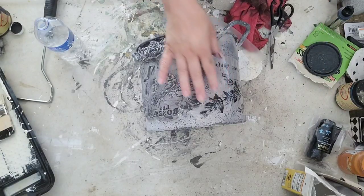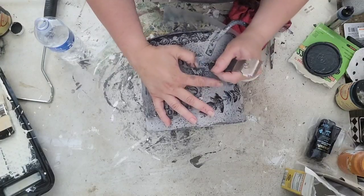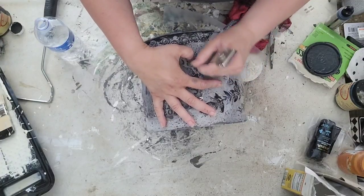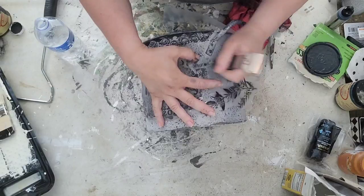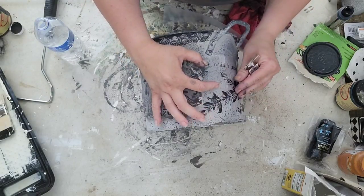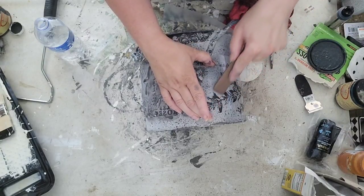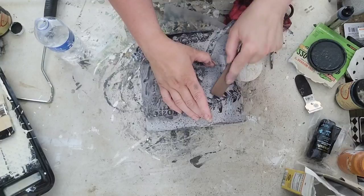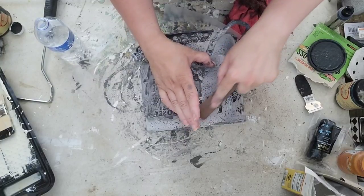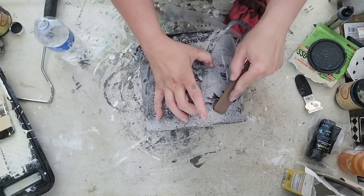I don't know where I put my stick. I am always losing my stick. Good thing is, there are lots of other things that work as well. Now, I don't know if this transfer will even stick because it's been sitting out here in the garage, and where's the stick? And it's humid out here. Hopefully, oh, I think some of it's sticking at least. I mean, if all of it doesn't stick, I'm fine with that.